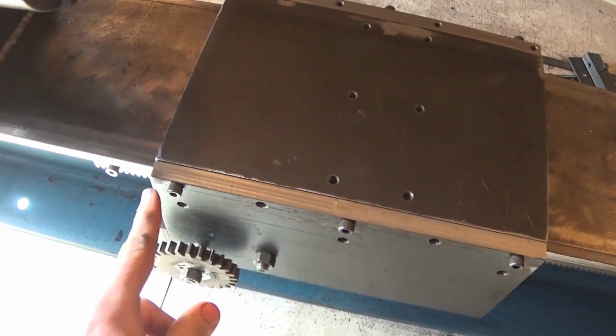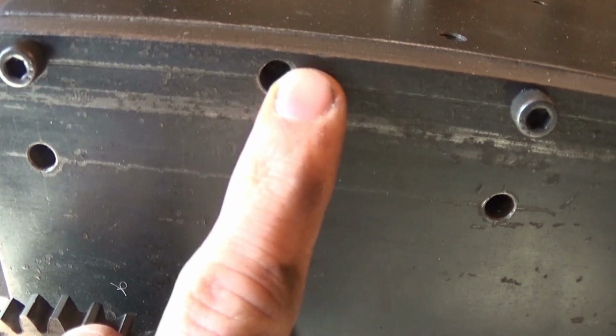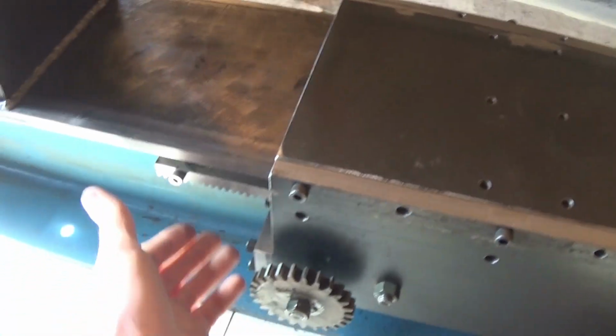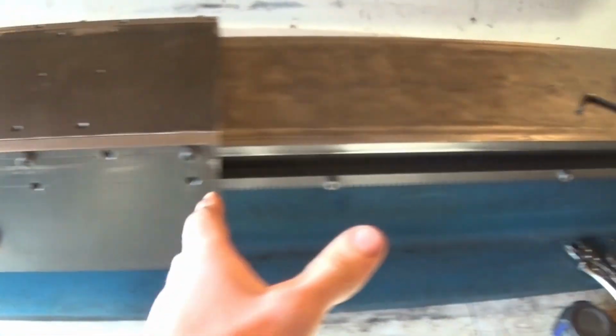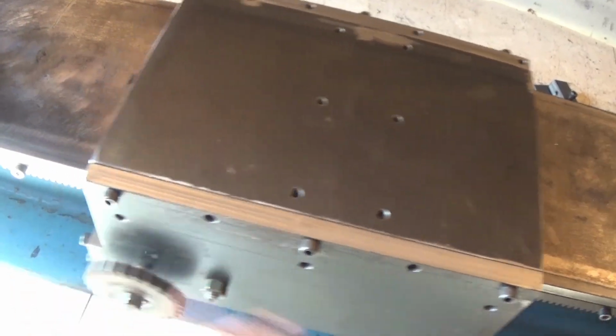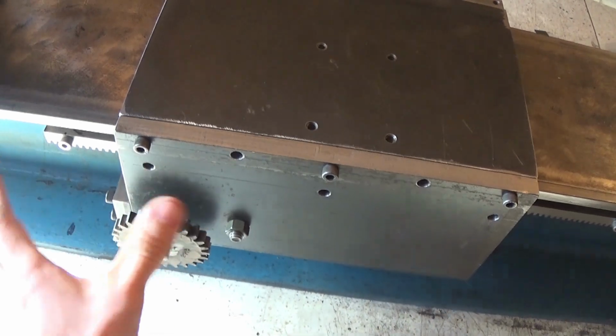I had to take a file and make these oval shapes so I can move this plate up and down a tiny bit to adjust how far the sprocket is from the gear rack. So now this is done. It works. I can't turn a handle yet, so this is going to have to be my handle for now.